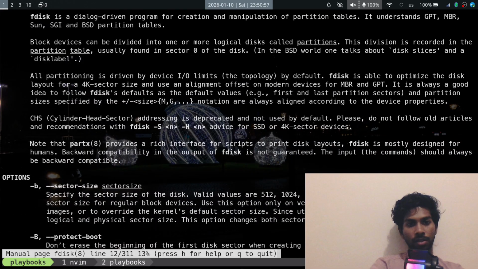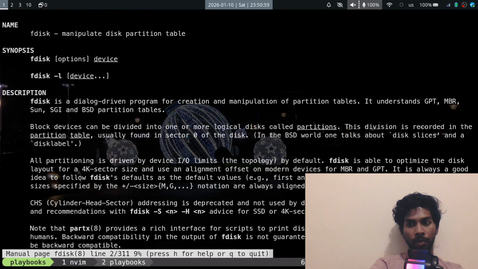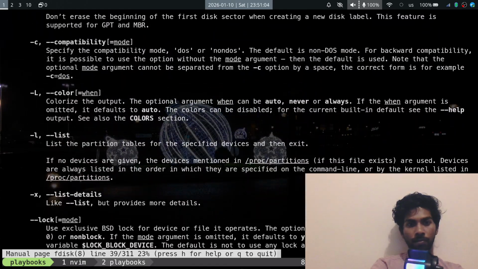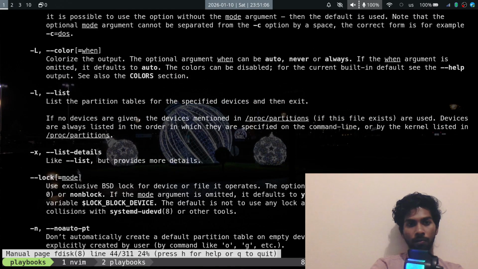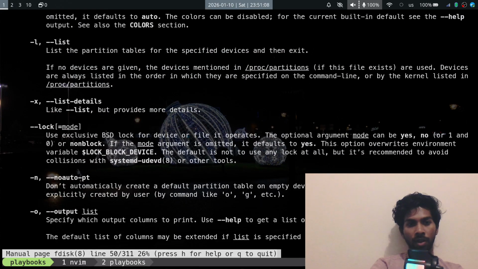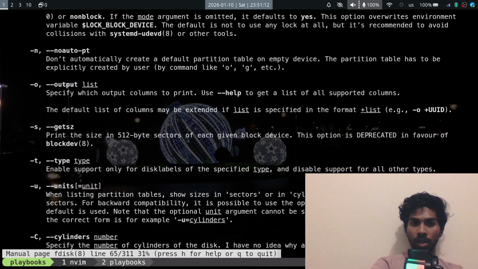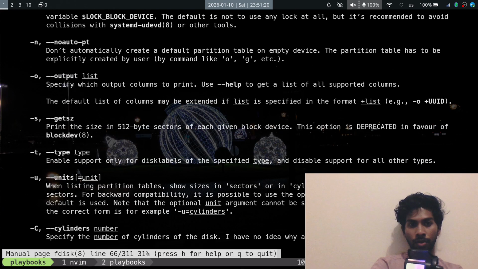If I just did L, it's giving me way too much output. Okay, list, no auto PT output. Specify which columns to print. That might be useful. The columns may be extended if list is specified in the format.